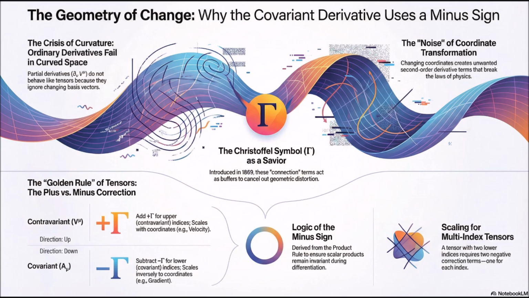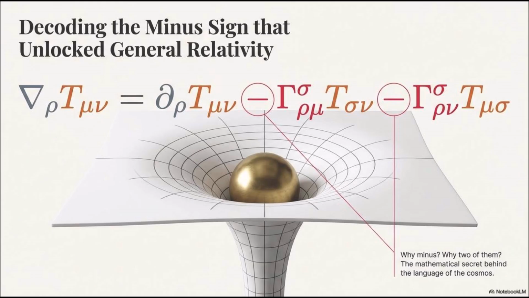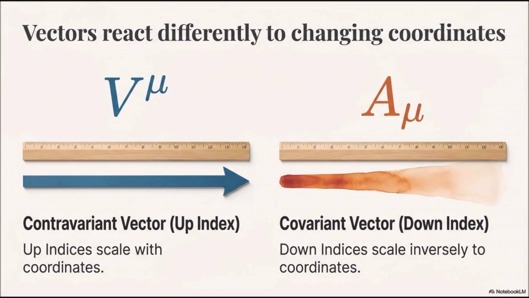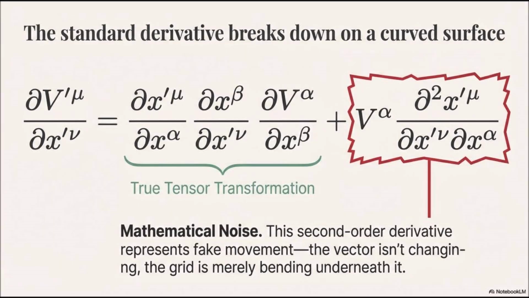We have no mathematical understanding of black holes. We cannot model the expansion of the cosmos. And on a purely practical, everyday level, the GPS satellites orbiting our planet right now, which require precise relativistic corrections to synchronize their clocks with the twisted space-time near Earth, would fail utterly. Your phone wouldn't know where you are. The modern world and our understanding of the cosmos literally balances on that single minus sign. That is awe-inspiring.